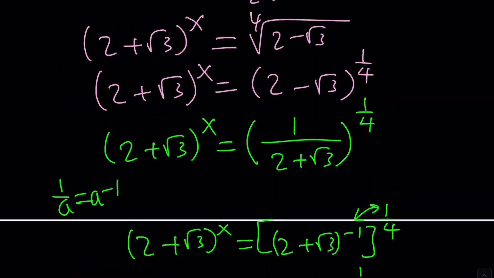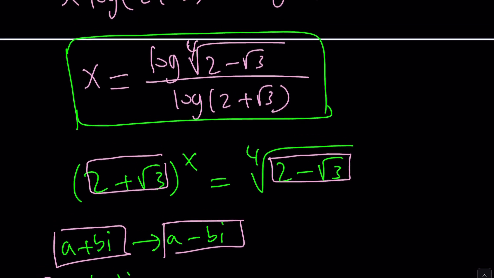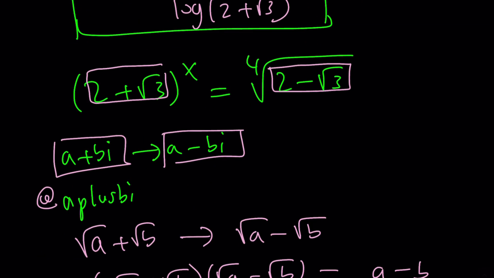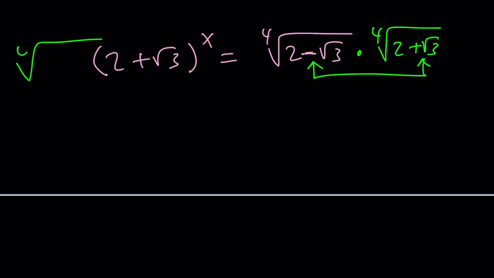Now, if you look at the original problem, is there another way to do it? Probably not, okay? Another method that I can probably think of is, I just thought about it right now. Let me write the original problem. So, we have this. I think the right-hand side was the fourth root of this. So, this is what I'm thinking. Since 2 minus root 3 and 2 plus root 3 are conjugates, why don't I multiply both sides by the fourth root of (2 plus root 3)? Because under the radical, this is going to turn into 1. Look at that. How nice. Of course, you have to do it on both sides.